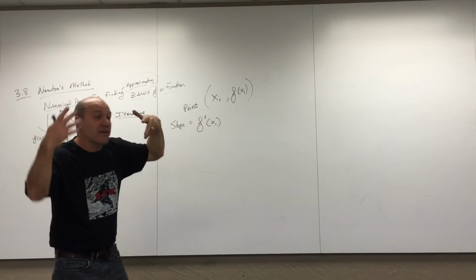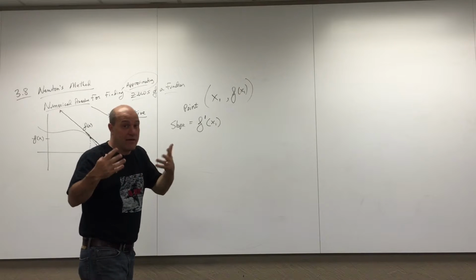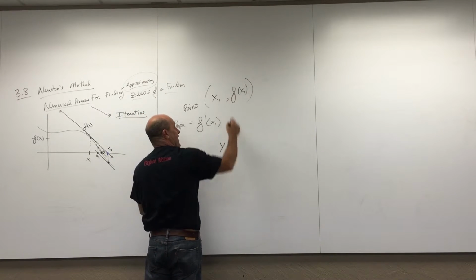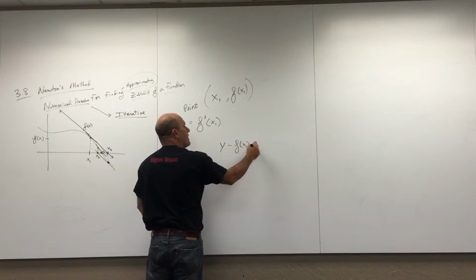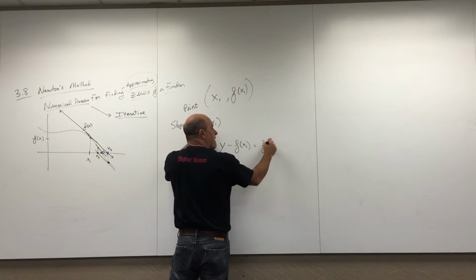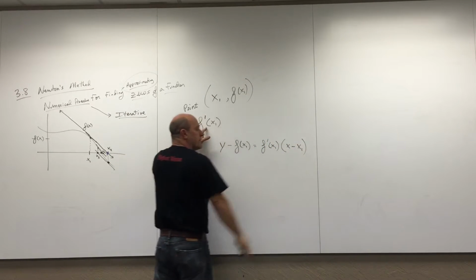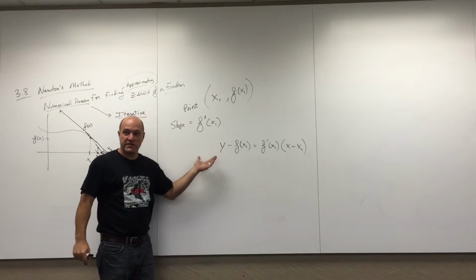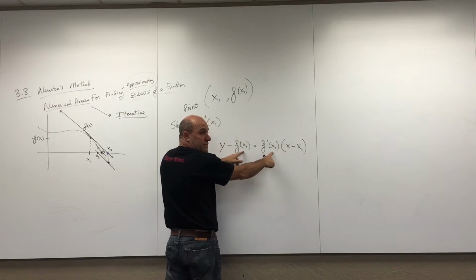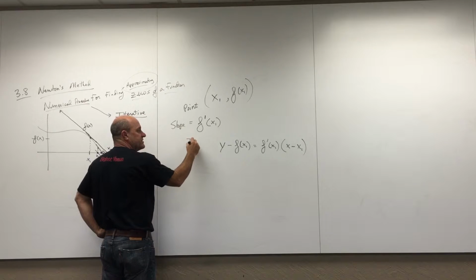Can you get the equation of a tangent line if you have a slope and a point? Here I go. Derive the equation using point slope form. Y minus the y value equals the slope times x minus the x value. You guys okay? This is good old point slope formula. I got an x and a y value and a slope. This is my tangent line.